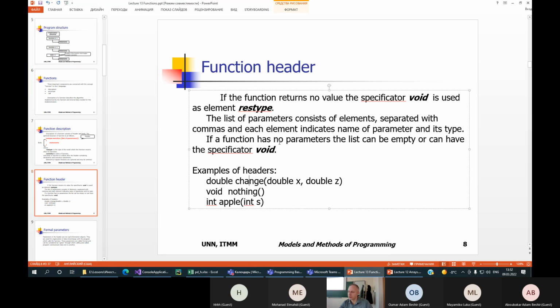And you see that the list of parameters in the function is organized in the following way. You should write the type and identifier, and after that a comma if you separate several parameters. After that, the type of the second parameter, the name of the second parameter, and so on.